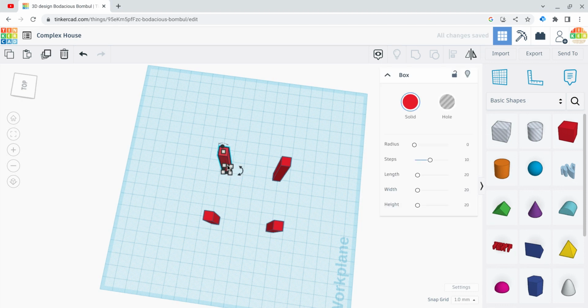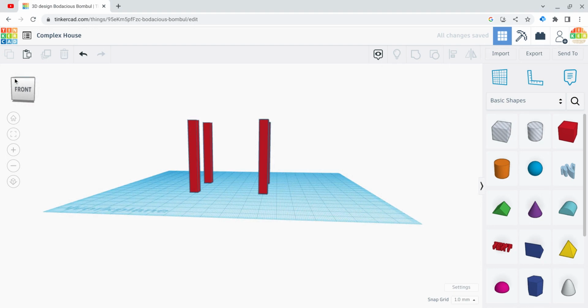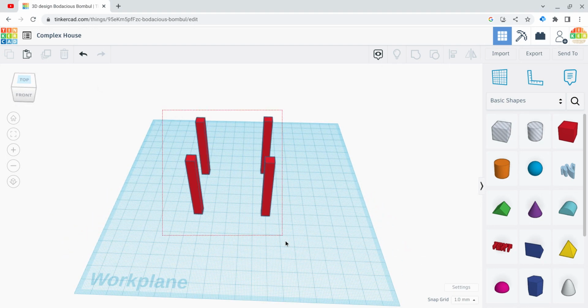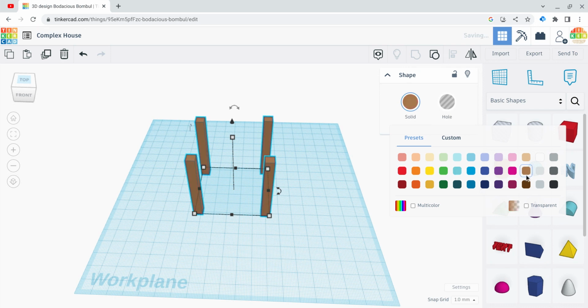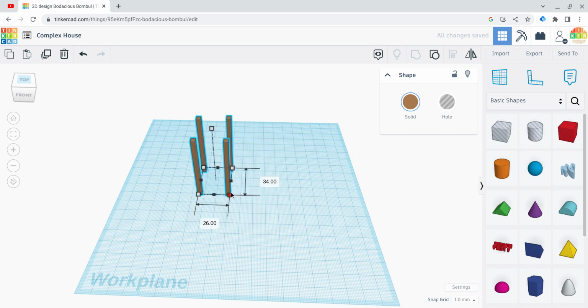And now I'll do the same thing with these. So basically now we've got 4 pillars, and we can just group them and turn them into the same shade of brown that I did earlier.